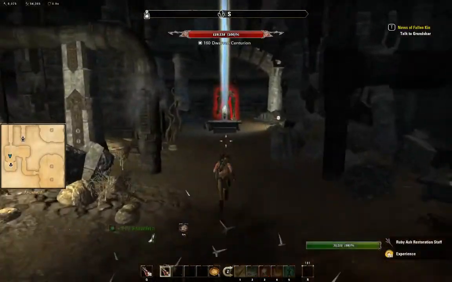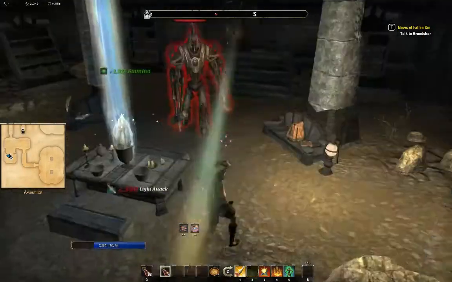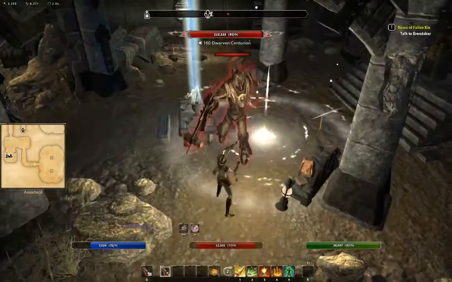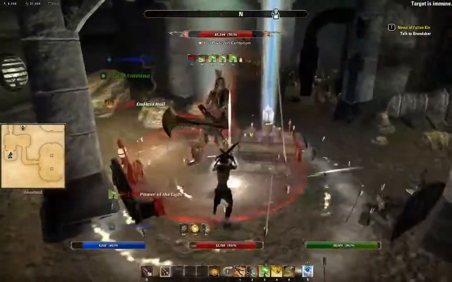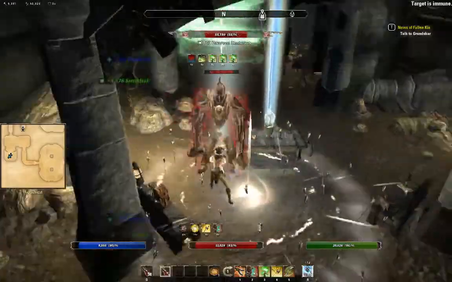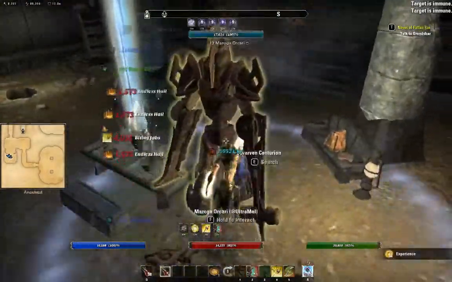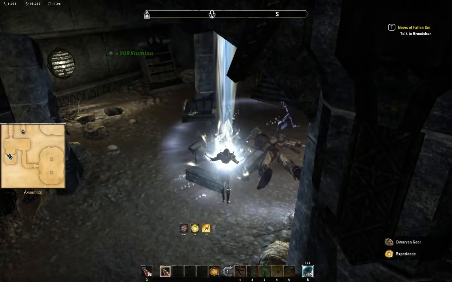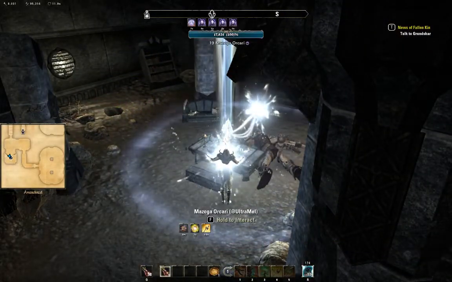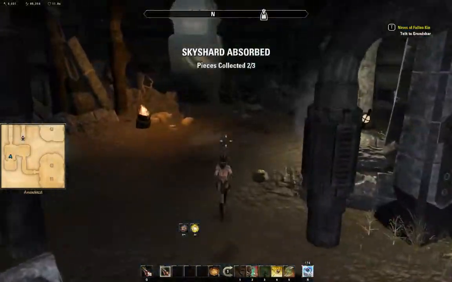There we go. Oh, that is our Skyshard. Let's kill this beastie first. Now this setup that I'm running, it's basically for solo play. You know, you're running alone, you're just doing everything yourself.